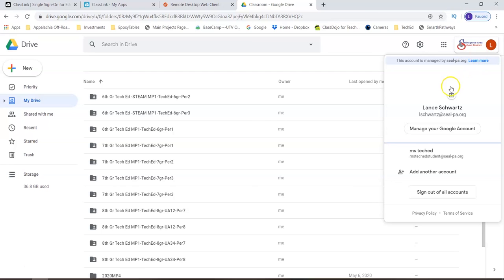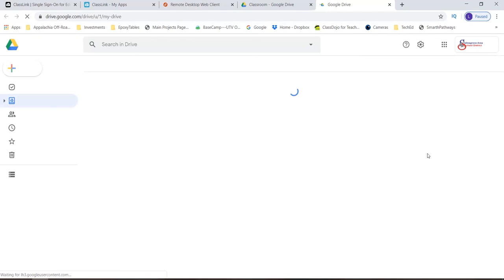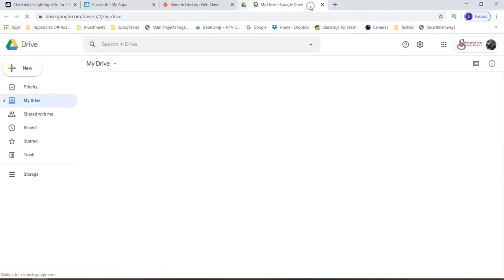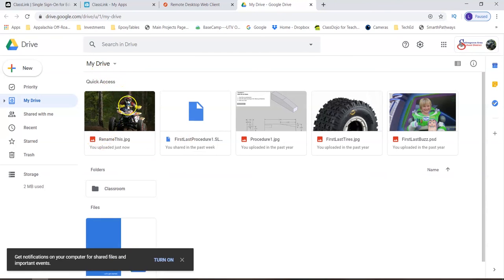So be careful about this. Notice this is my Mr. Schwartz account. I want to actually be logged into my MS Tech Ed student account. So I have an alter ego here. Let me log in as that. And there's the file right here that renamed this because I saved it in that Google Drive folder.